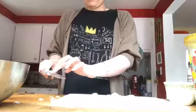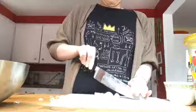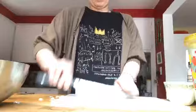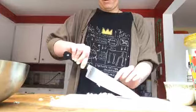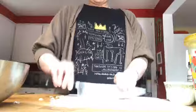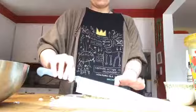Now, I really don't care, so I'm just going to roughly chop these. Also, this is going to cook in the oven for a long time, so it doesn't need to be chopped small. In fact, if it's chopped small, it'll probably get burnt tasting or be too strong. The more you chop it, the stronger garlic gets. Can you just be flat? Thank you. It smells really good. I like fresh chopped garlic smell. I don't like it when it's sitting on your hands.